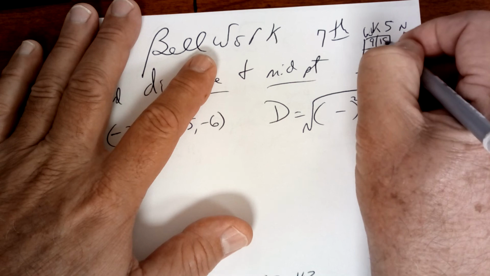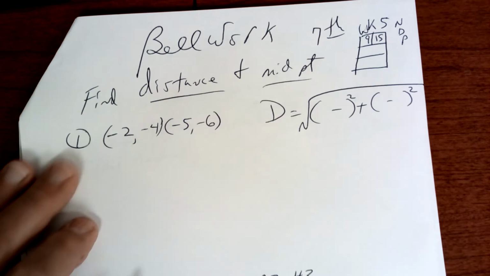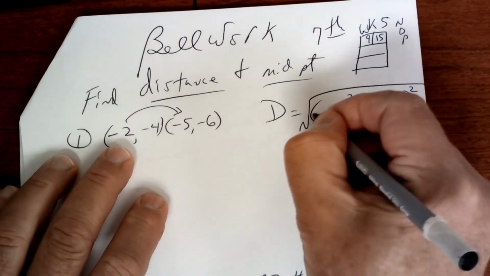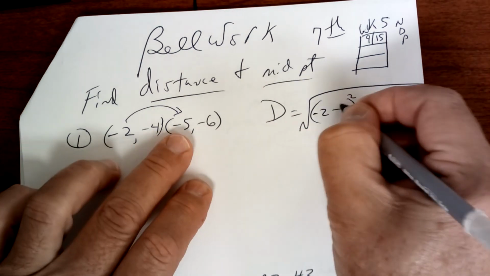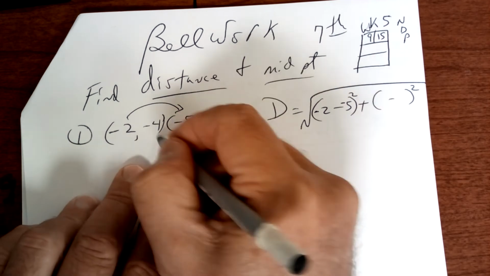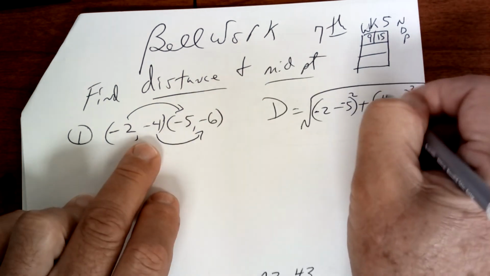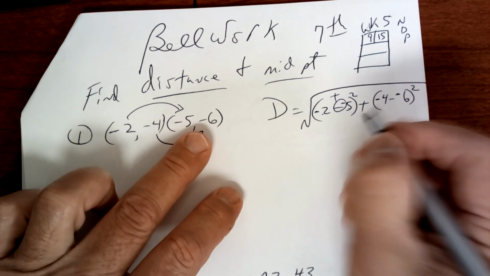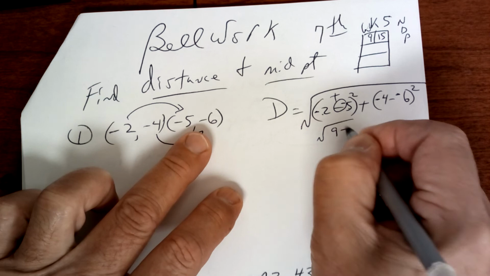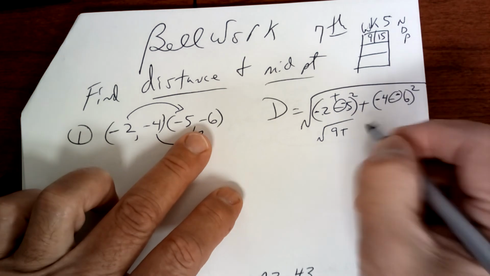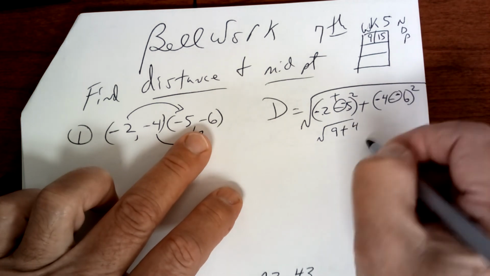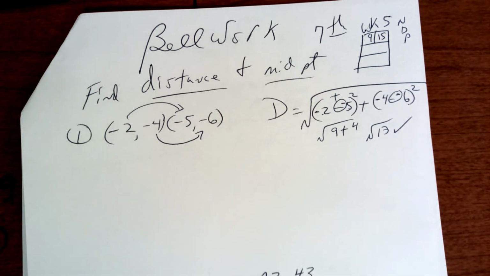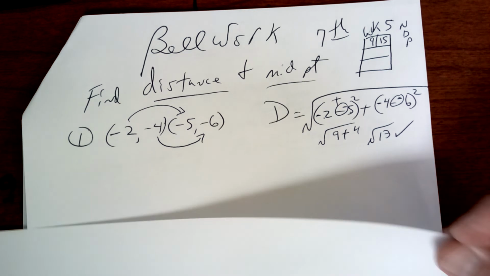Today is 15th. Let's figure out distance. Well, distance is going to be x minus x. So -2, the first one, and the first one. And then the second one, and then the second one. So this is a plus. 5 and minus 2 is 3. 3 times 3 is 9. This is a plus, so that's 2, and 2 squared is 4, so I get the square root of 13. And we're done.